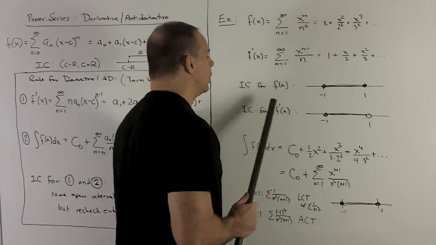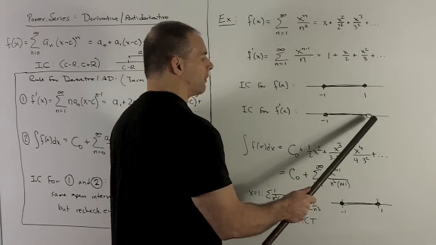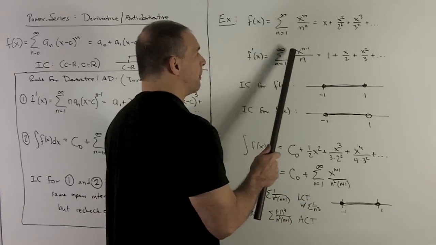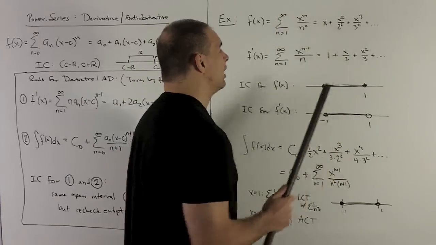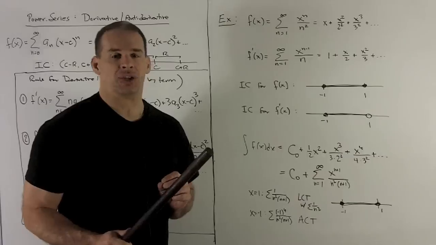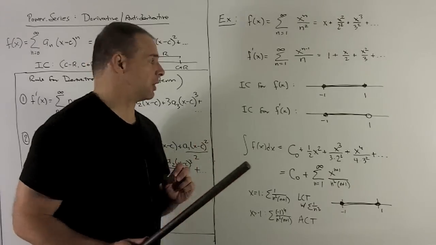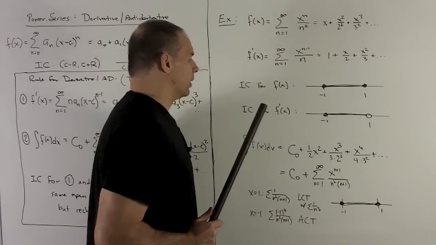So what just happened when I took the derivative of the power series, we lose one of our endpoints. If I look at minus one, that'll be minus one to the n minus one over n, and then we'll be fine. That's going to be an alternating series. And as you go through that, we've done this example also. So we know that that thing's going to converge. So we lose one of our endpoints.